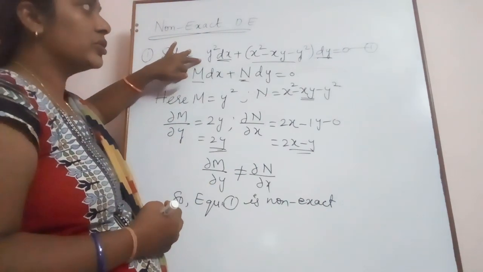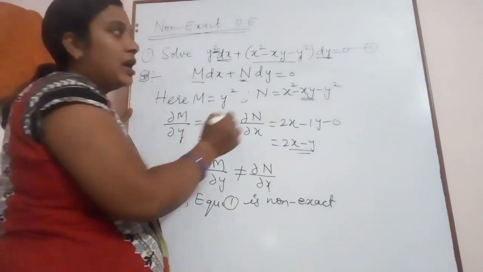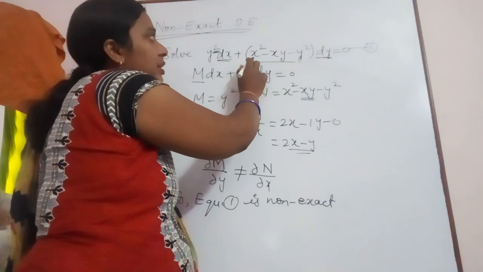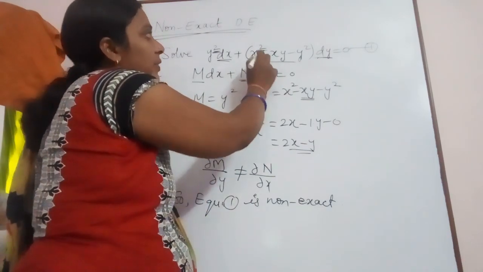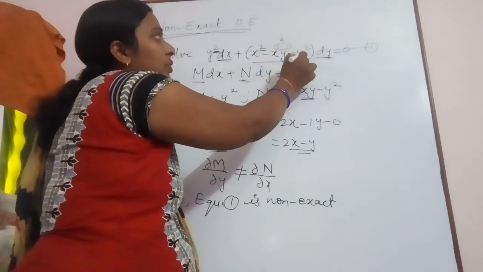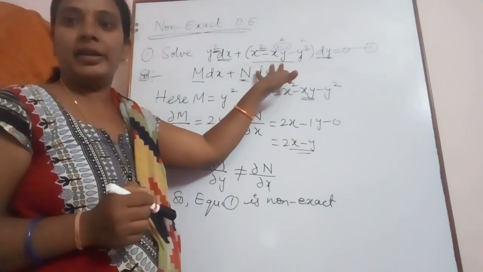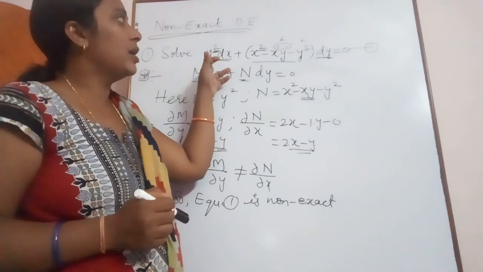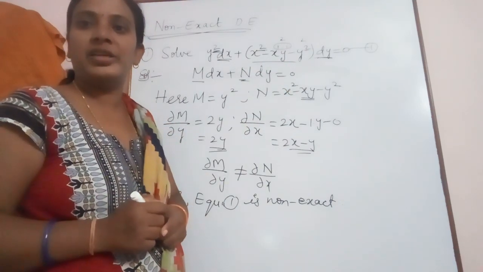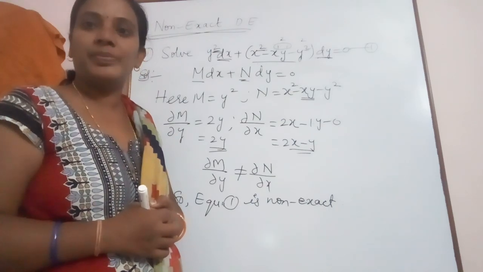First, check whether the given problem is homogeneous. That is the first condition. Here the dx coefficient is y square, here the y power is 2. The dy coefficient is the N function, that is a function of x and y variables. Here x square means x power is 2. The second term of N is x power 1, y power 1, that is nothing but the sum is 2. Here y square is also 2. In the problem, each and every term is of second degree in the variables x and y. So all the powers are the same, so it is a homogeneous equation. If the given equation is homogeneous, we go for the second method. In that, the integrating factor is 1 by Mx plus Ny.